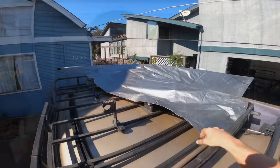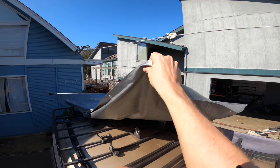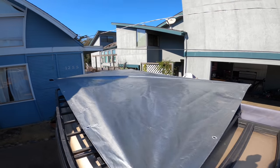and from there we can look around and see where an easy attachment point will be for the tarp and the straps, and then we can pick where we're going to cut. So let's do that now. Okay, so here's the view from the top of my truck. I've got the three arms out there and my uncut tarp here.